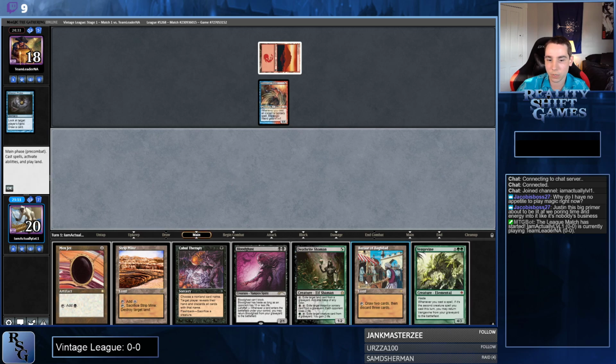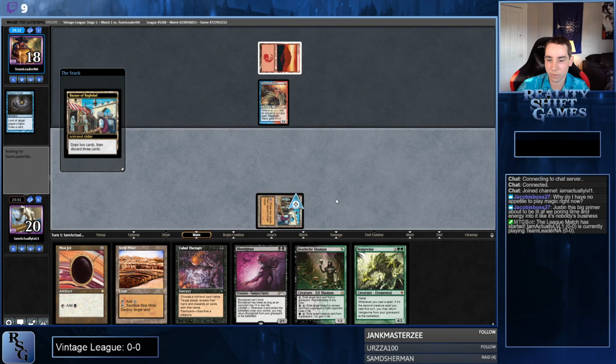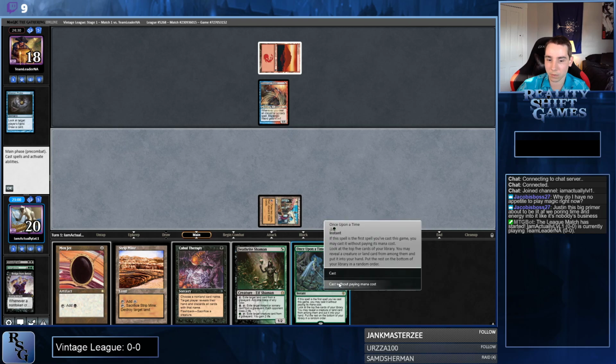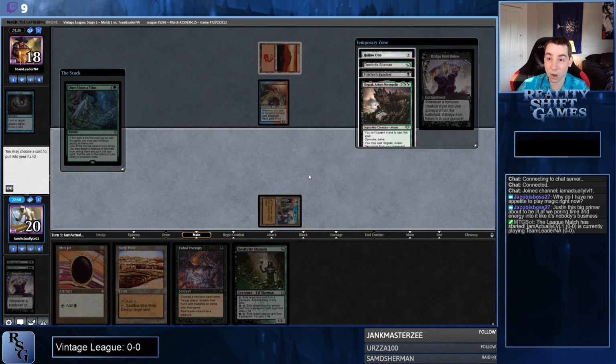So what I'm going to do is start with Bazaar, but I think it's likely the Vengevine kind of changes things because now, no, it doesn't change anything. Well, we still have Once Upon a Time, so that's kind of nice. So I'm going to pitch Bloodghast, Vengevine, Bridge from Below, cast Once Upon a Time, and see if we find a Hollow One. We do find a Hollow One.